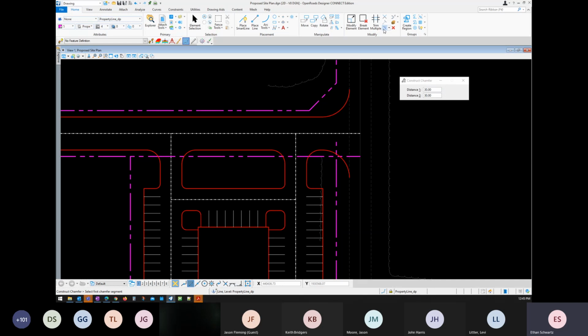Now when I go to do my chamfer and I pick my two elements, it brings it in the correct symbology. So you have to pay attention to the order in which you do things. You can always go back and fix your mistakes. It's just easier sometimes to set things ahead of time. And I tell you what, since I found this Alt key level change by clicking on it, I've been doing that all day long.